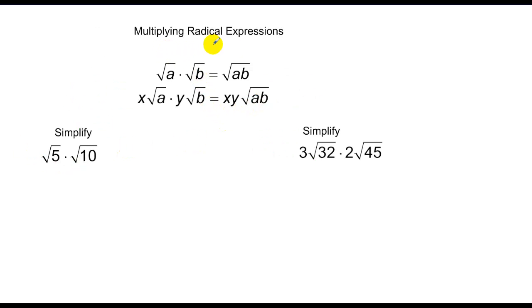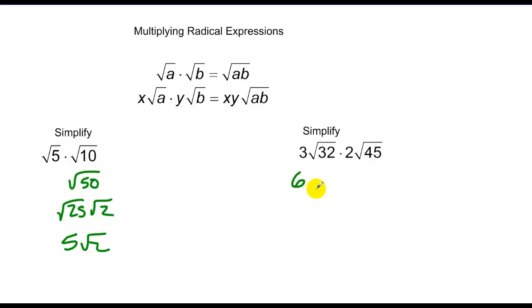Now if I want to multiply radical expressions, I take those 2 products, multiply them together, and I get a new term. If I have coefficients out in front, I can multiply the coefficients by each other and then multiply the radicands by each other and get their product underneath. So in this case, I can multiply root 5 and root 10 because they're both radicals, and get root 50, but that's not simplified because I know that breaks down into 25 and 2. So I have 5 root 2. And then here I have 2 and 3, which is a product of 6.